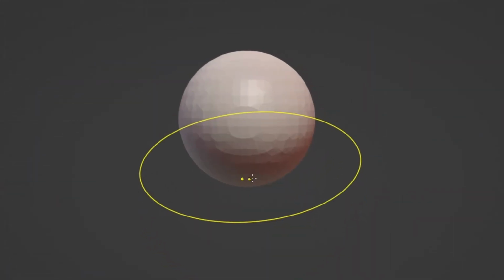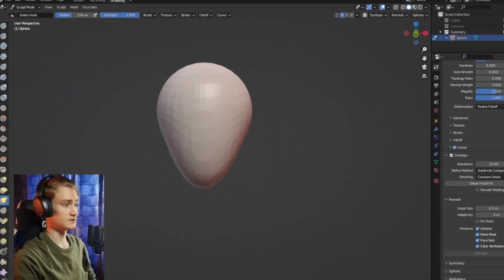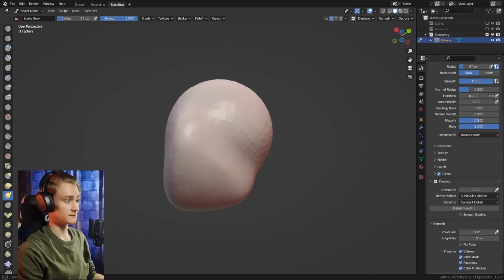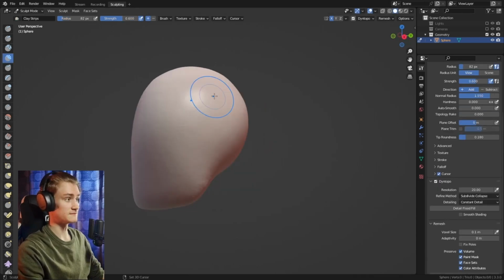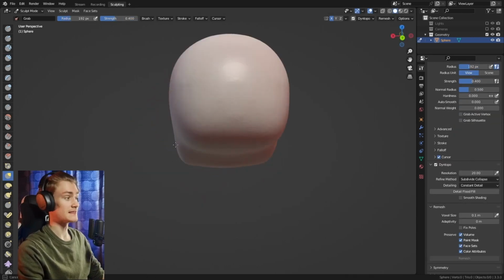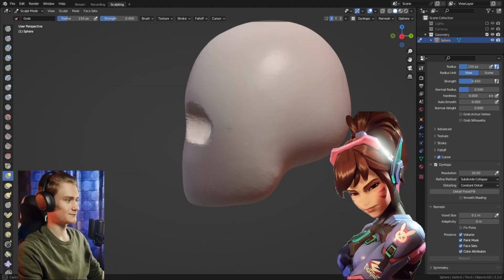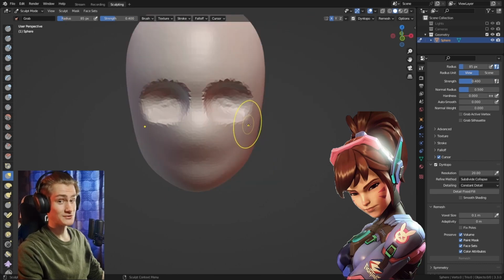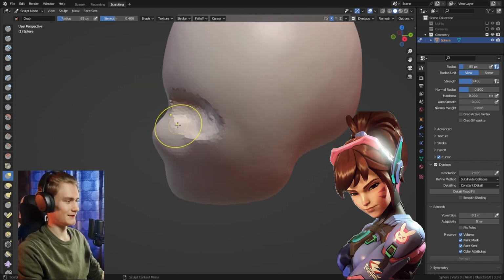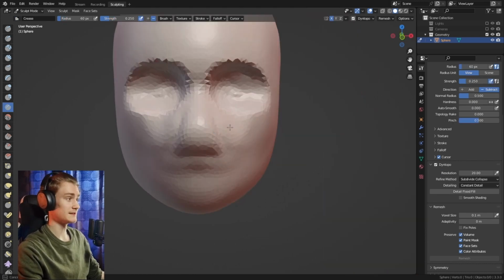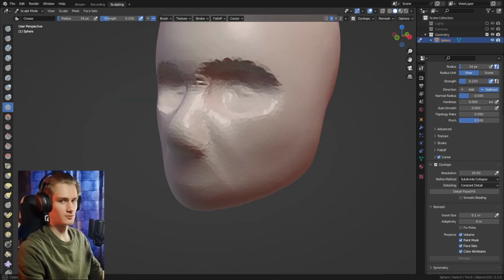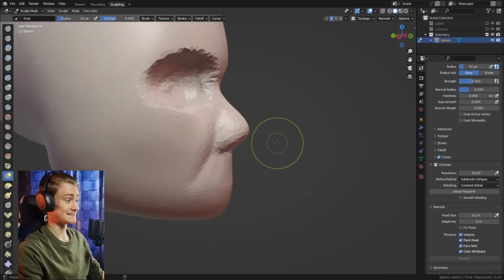Alright, game face on. Usually for stylized characters, you try to accentuate certain parts of the face or certain face features to give the character a unique look. I think for her, it's first of all the big eyes, rather small mouth and nose. And then of course, you couldn't overlook it, the huge forehead. Of course, I'm trying to make it a little bit more realistic, so I'm going to change the proportions a little bit so that it doesn't look as extreme anymore.